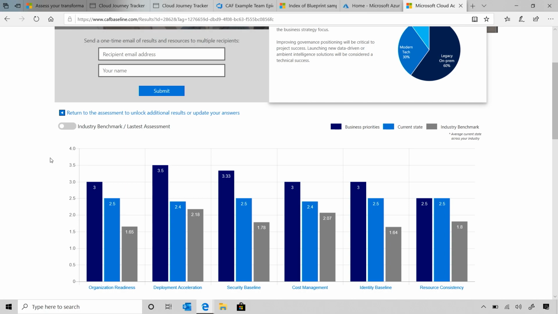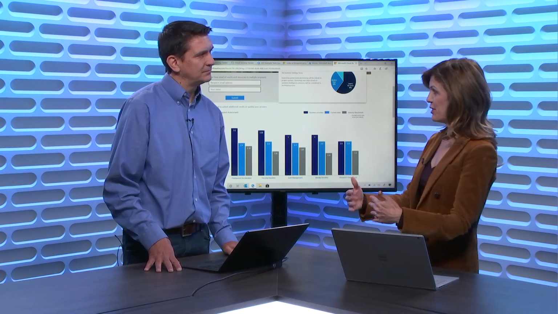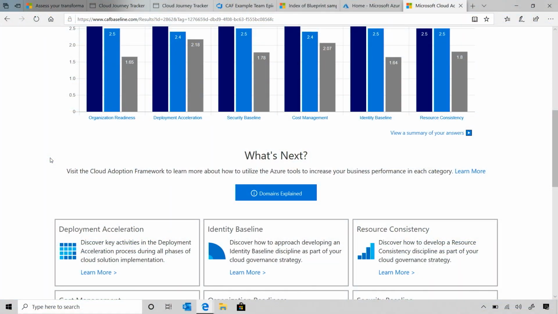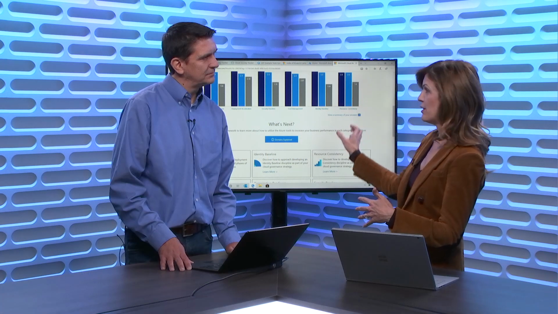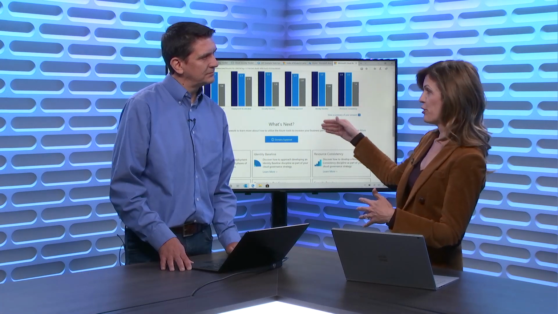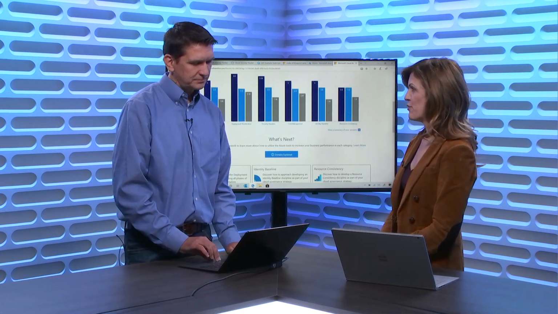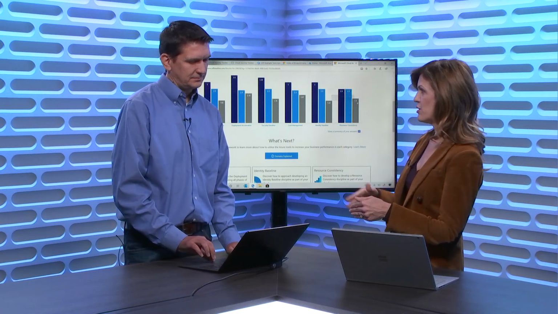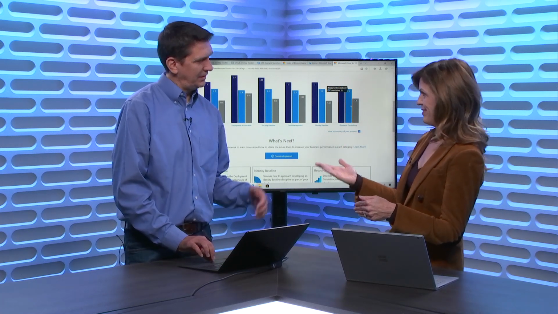It is. And then does it give you a plan to get to that desired state? It does. It highlights, again, areas that you can jump down into the framework to advance yourself to move forward in your journey. That's great. Yeah, great. So you can, again, customize if you want to prioritize a certain category of area that you would like to focus on first. It gives you the guidance on how to move forward.